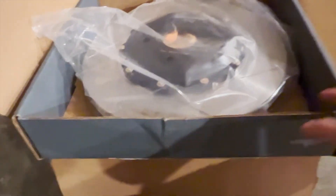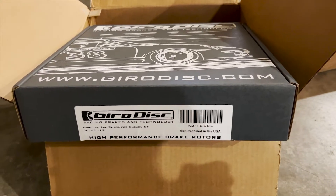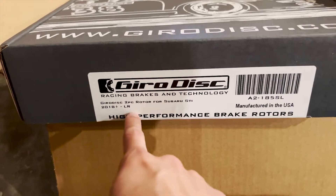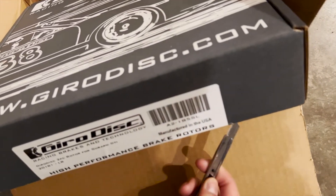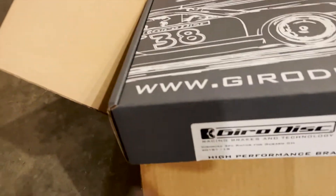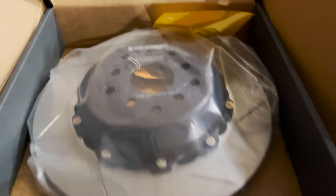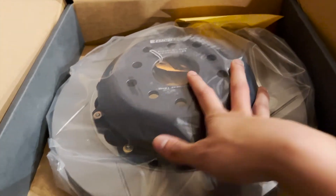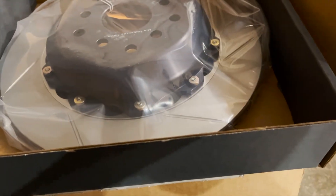Let me open the other ones and we'll get to the brake pads. Before the pads, I want to show you the rears — they even say it right here: left rear. Make sure you do that. This is the left front. The rear ones look pretty much the same but the bell housing has a little concave for the parking brake, which I'll talk about when I show the brake pads.